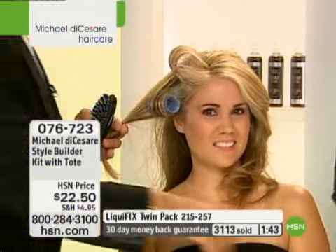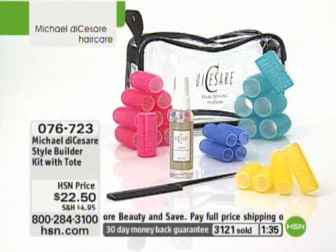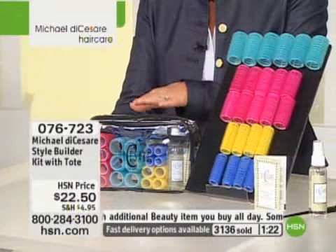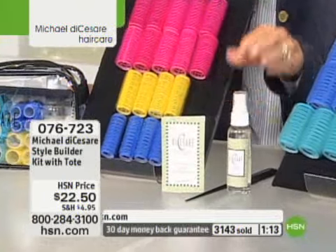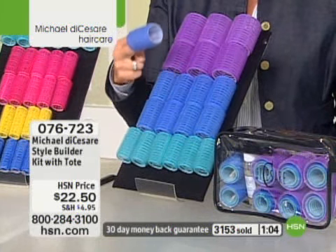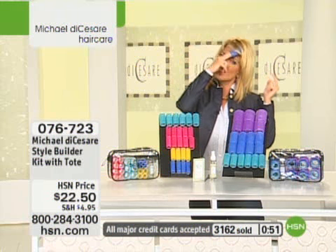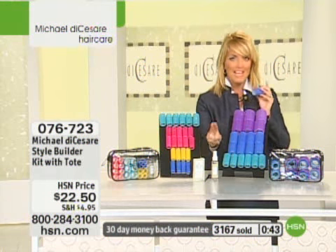Over 3,000 of you have now said yes to this. You get it inside the case — great for travel. They're incredibly lightweight, not taking up any extra weight in your luggage. These are the ones for short hair — collar length and above with short layers. You also get the styling comb and the styling tool. The Liquifix is your original Liquifix. If you have collar length and below, you want the medium to long rollers. This roller here has become one of my new best friends — you can put it right up in your hair for crazy cowlicks. When you pull them out, Liquifix sets it right where you want it and keeps it there all day long.